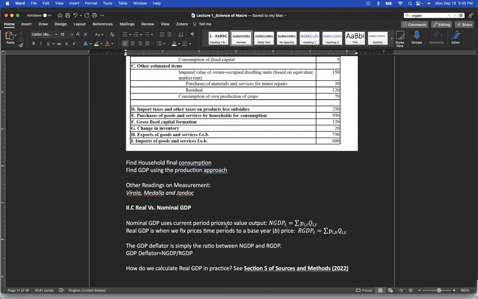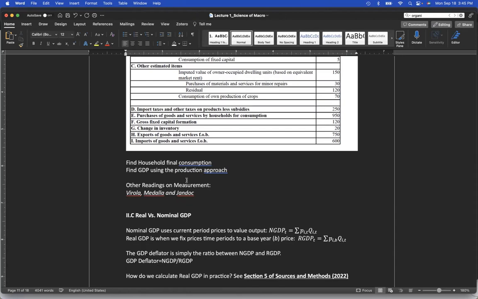Now, other readings on Philippine measurement are Virola and Medalla and Handok. If there's time and interest, maybe we can do this. Super interesting stuff. Everything that we're going to study in the future is based on this GDP idea. Diba? And this GDP idea is contentious. And this is a debate between Virola and Medalla and Handok. Handok, by the way, is Carl Handok, back when he was a student. So nagka-paper sila talking about the expenditure approach to GDP and bakit parang weird yung data natin.